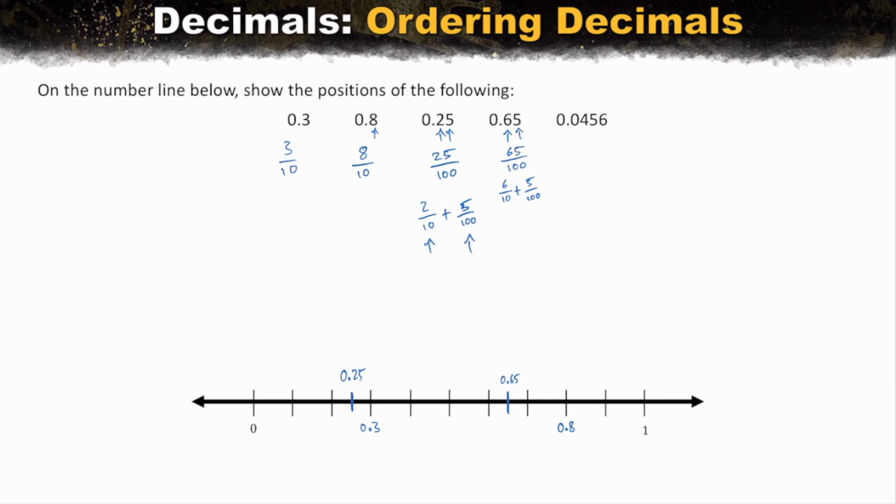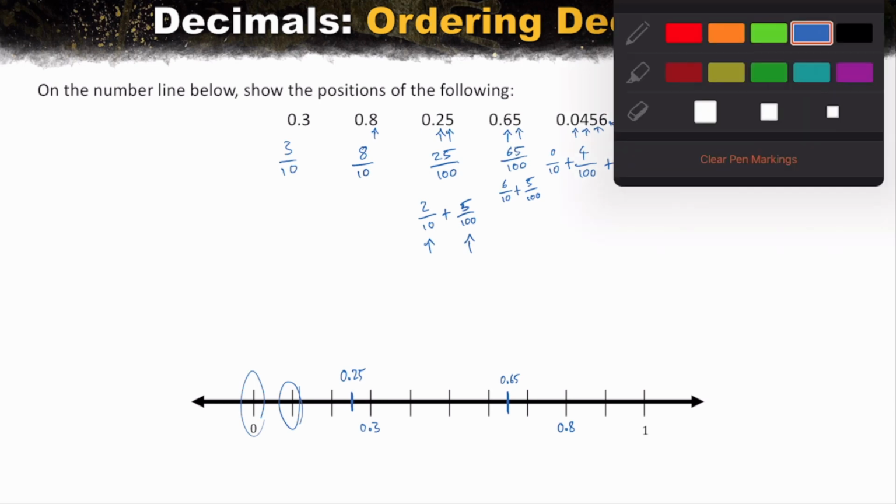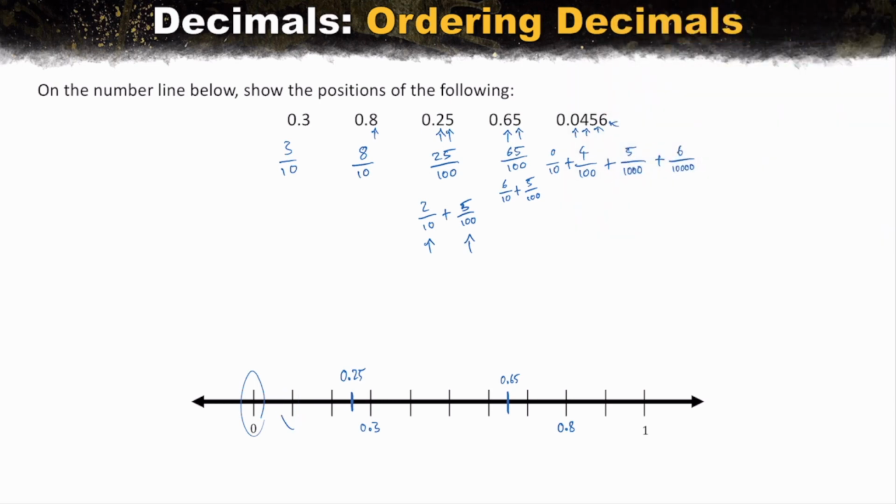So what about the next one? Well, the next one, we've got 0/10. That's the first thing I'm noticing. 0/10. We have 4 100ths, plus 5 1000ths, plus this one here, which is 6 10,000ths. So what's the tenths tell me? The fact that I've got 0/10 tells me it's not even 1/10. 1/10 is here, 0 is here, and we've got a number that's greater than 0, but it's not even up to our first tenth.